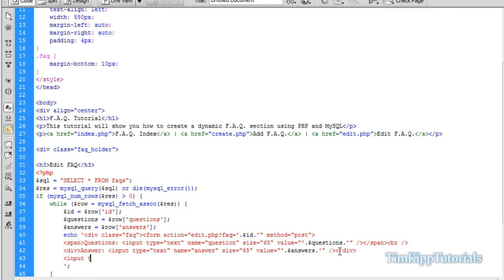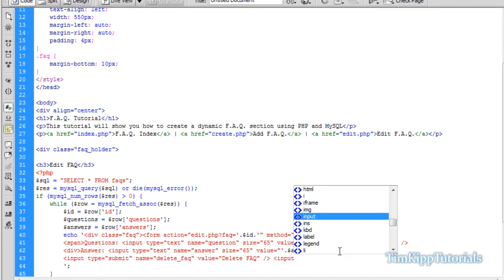Okay, and then we need input with a type equal to submit with a name equal to delete_FAQ. Value is equal to delete FAQ. And then right next to it, put a space.